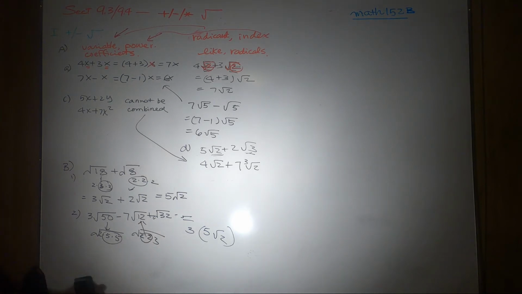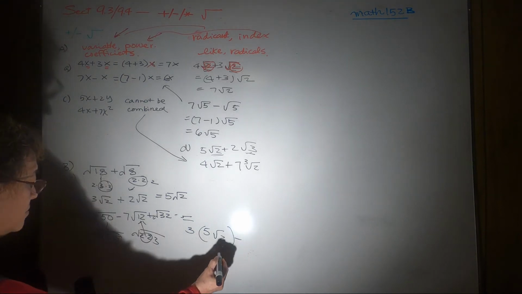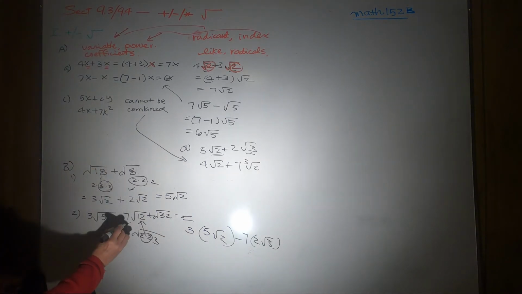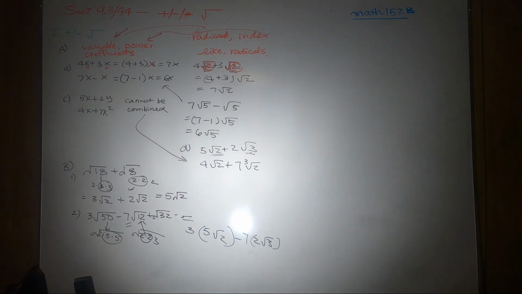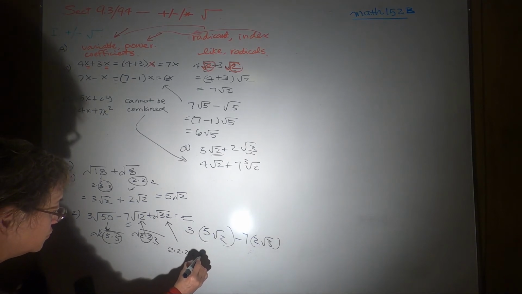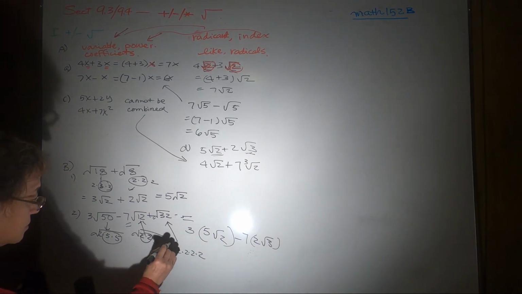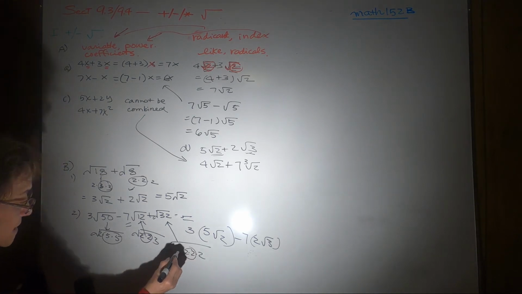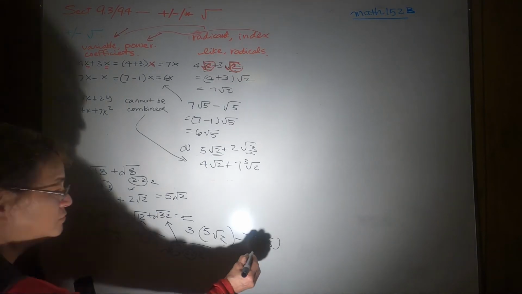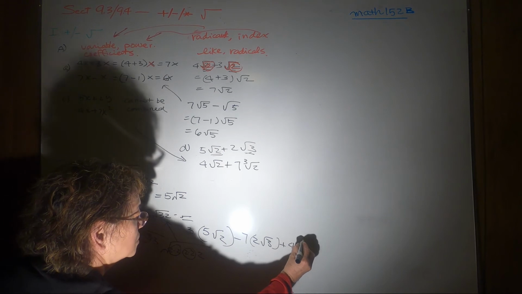Then you take this out, that would be what? That would be 2 square root of 3. Then you have 7 outside you need to multiply with. Don't forget your coefficient outside you need to multiply together. Okay? Then for this one, that will be 2, 2, 2, 2, 2. Do your trees. So that would be this and this, twin, right? So that would be 2 and 2, that would be 4 square root of 2.